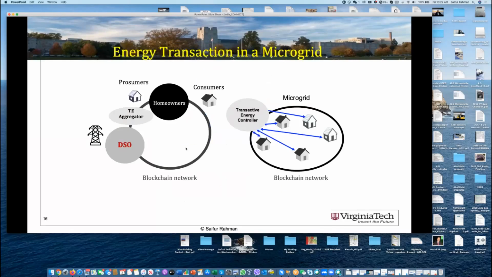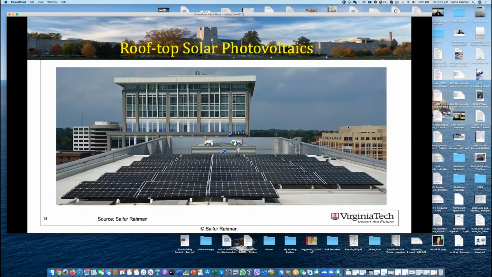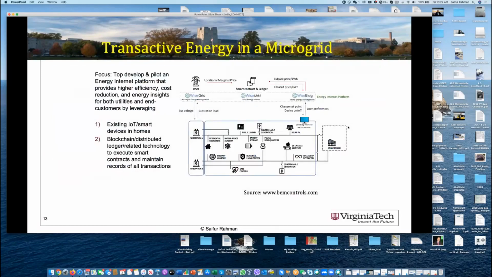So this is how it is. Transactions on the left-hand side, and on the right-hand side is your microgrid. Why do I say microgrid? Because today in the US and no other country, the power regulation doesn't allow homeowners to sell power to the grid, doesn't allow that. You can sell to the grid, but not to your neighbor. That's the difference. If you have a microgrid, inside the microgrid, you can transact between homes. Power company doesn't need to know that. This is the new thing we are focusing on. The issue I talked about here is happening inside a microgrid, not with the power company directly.